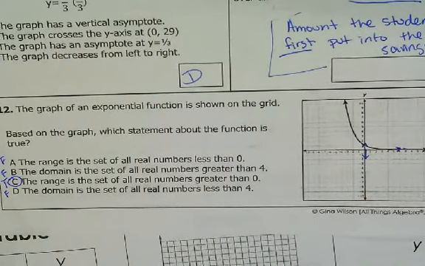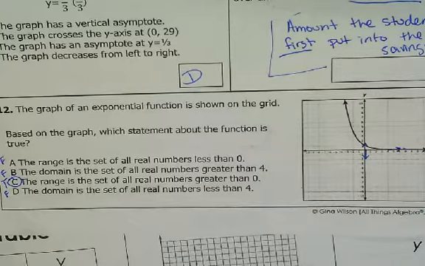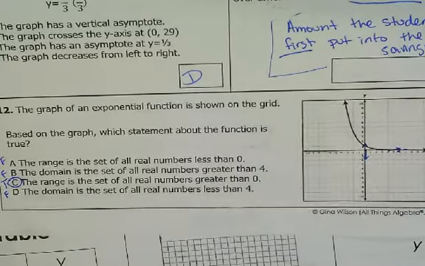Make sure when you're making your corrections that you're writing a sentence about the error that you made. It could be something about vocabulary, it could be mathematical, it could be a misunderstanding, but in order to get some of this credit back, you're going to need to write down a sentence.